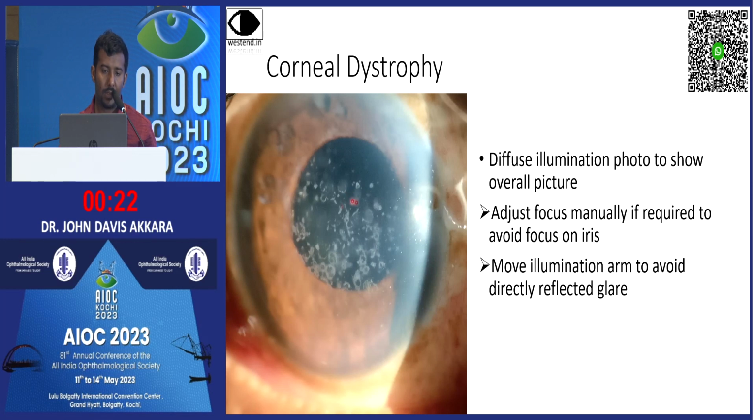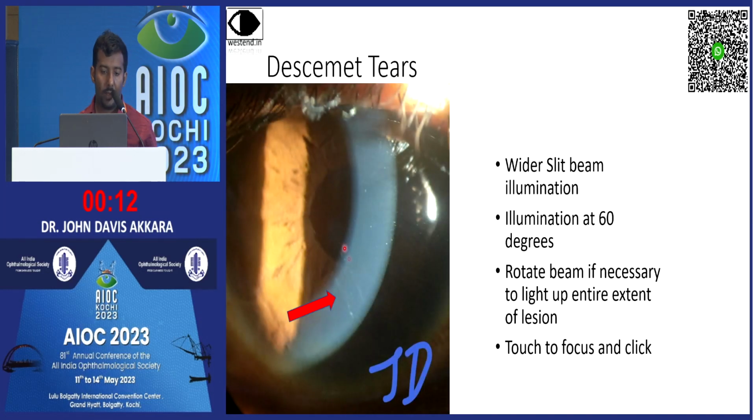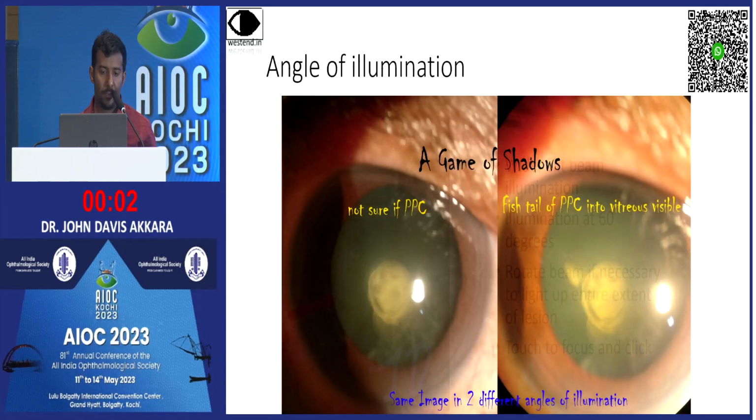So here the focus is important. The focus is supposed to be on the cornea. That is why the cornea is in focus. The iris will go out of focus, doesn't matter. Focus on what you need. Here you can see some corneal nerves. Again, you have to do a wider slit for seeing that, and change the illumination angle as well as the brightness. And some lesions you can adjust the illumination to see it.